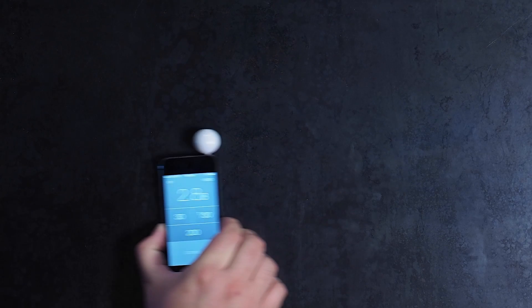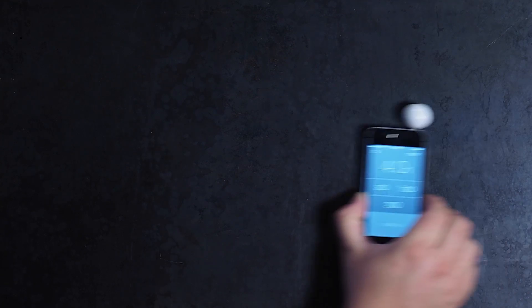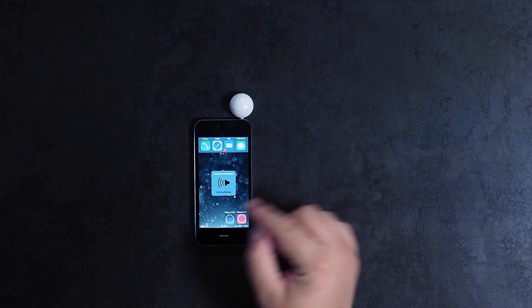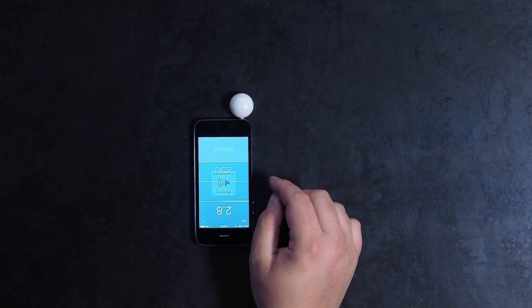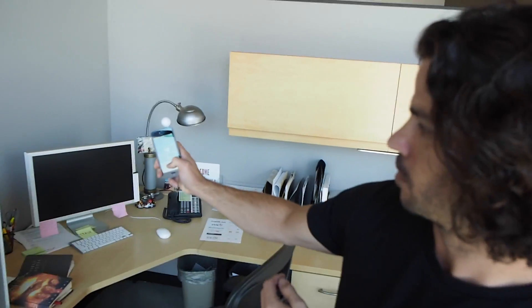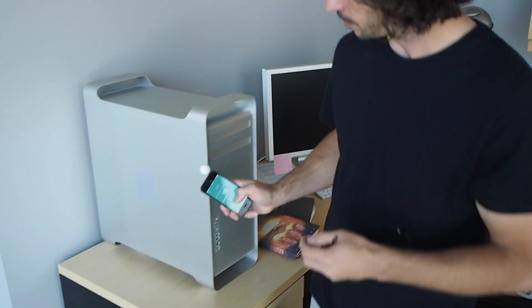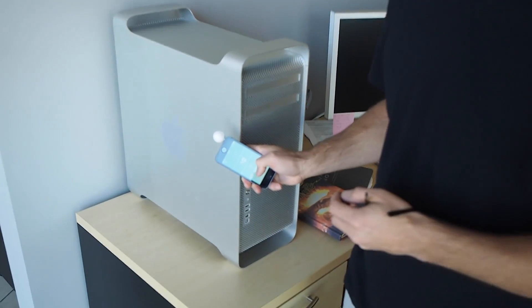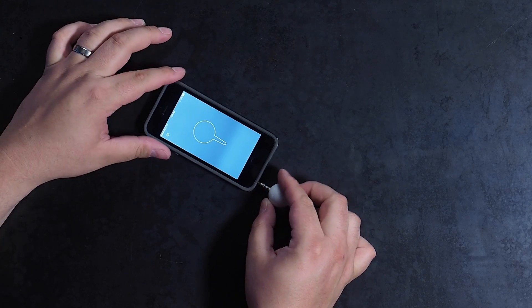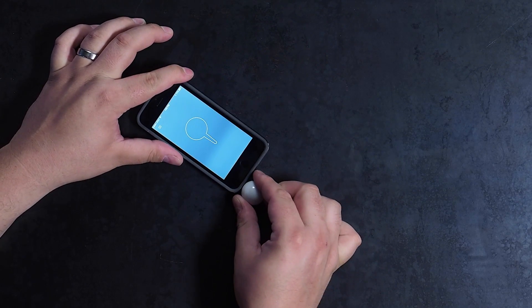What I liked: size, accuracy, and simplicity. I like that the unit plugs into my iPhone, a device I'm already carrying around, and my wife likes that I'm hauling around one less piece of gear on our family vacations. What I didn't like: until flash meter functionality comes along, that along with the $149 price give me pause. The only design issue I noted was that the Lumu doesn't work with all smartphone cases — it rests pretty tight against the headphone port, and even the narrow thickness of some cases is enough to cause the device not to establish a connection.